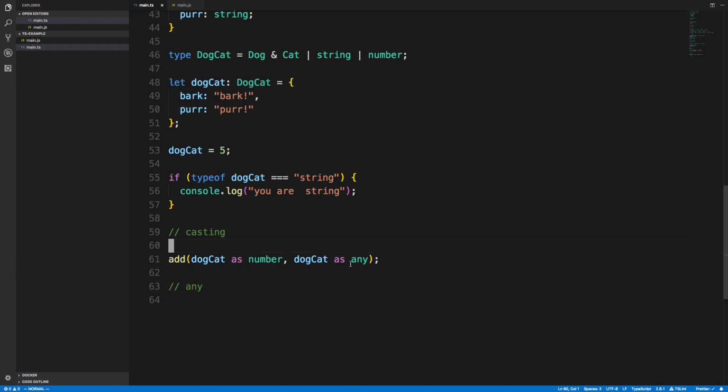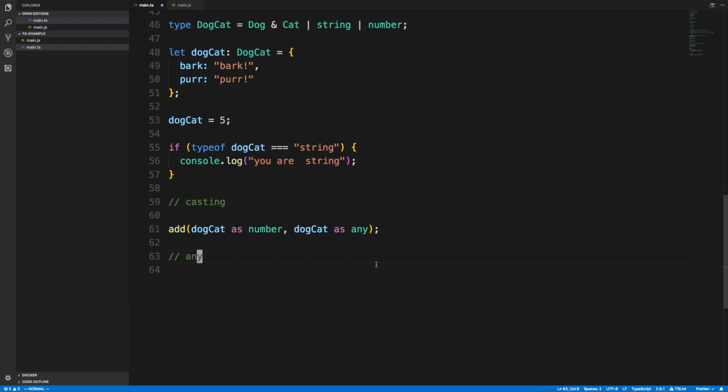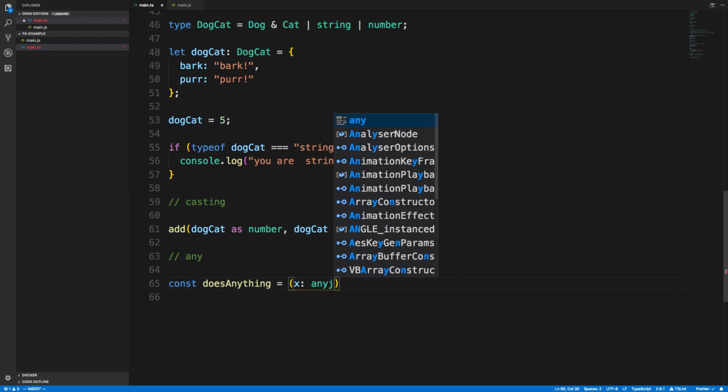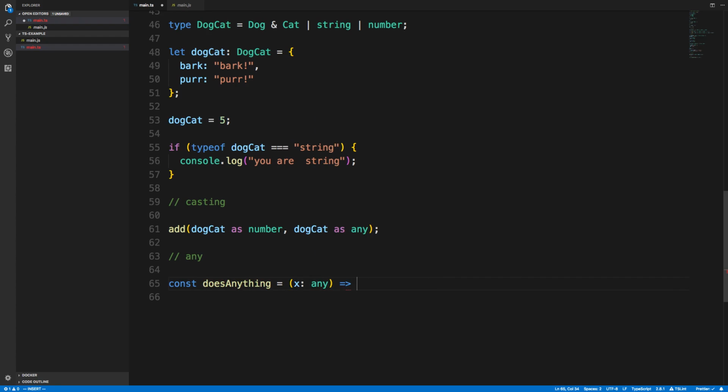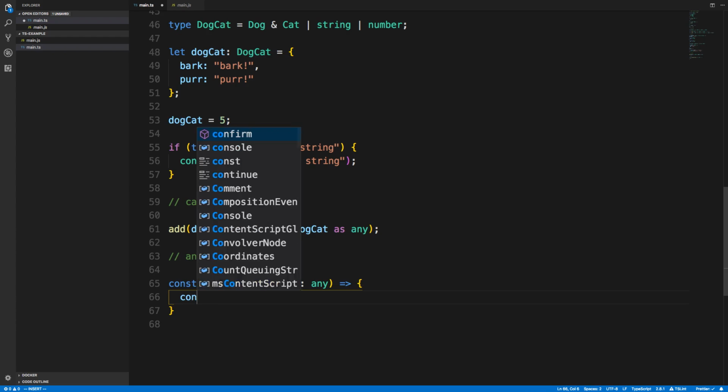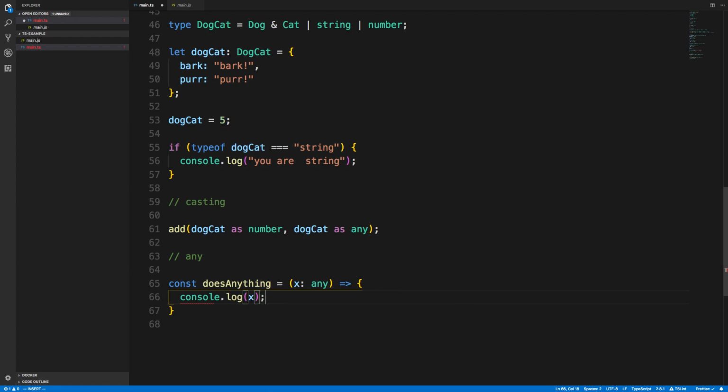And at any time, if you want to just force things to work, you can use this keyword called any. And that means it's of type anything. So I can create a function called doesAnything, and one of its parameters is just x, and it's going to do anything with it. Let's say I just console.log x. That's all it does.